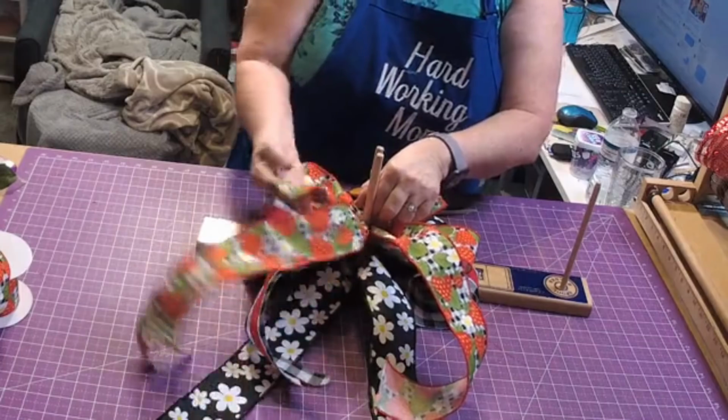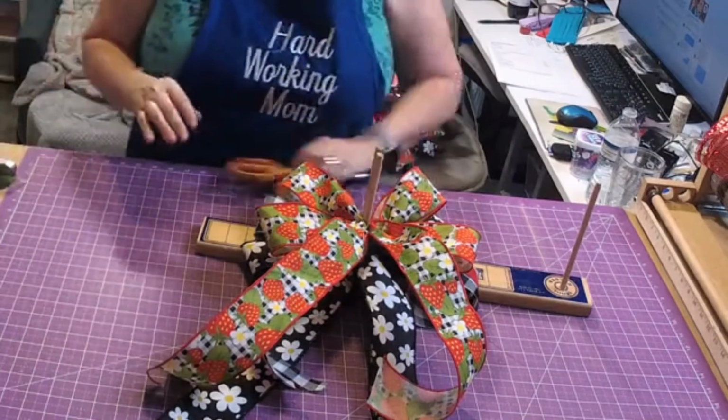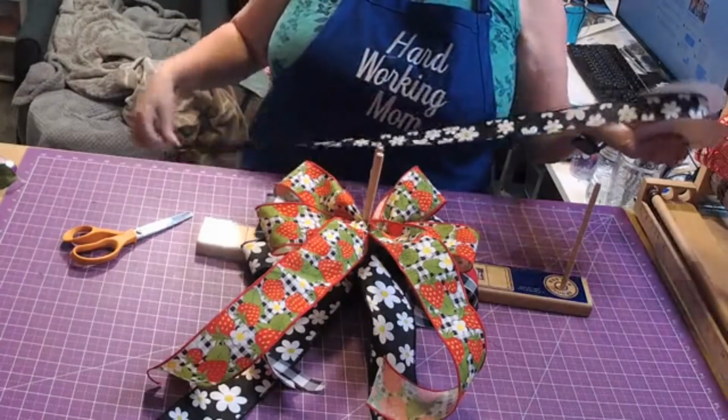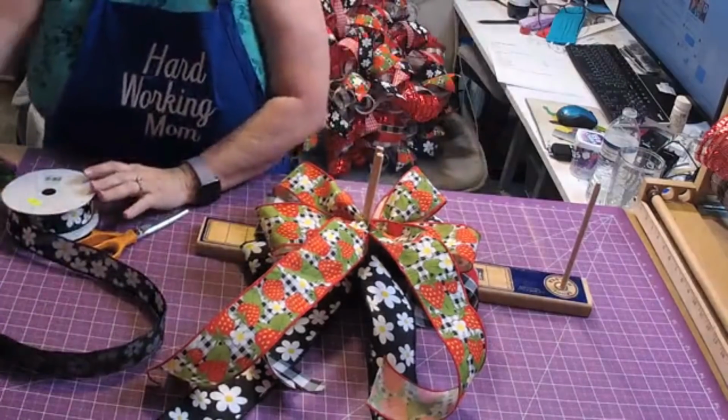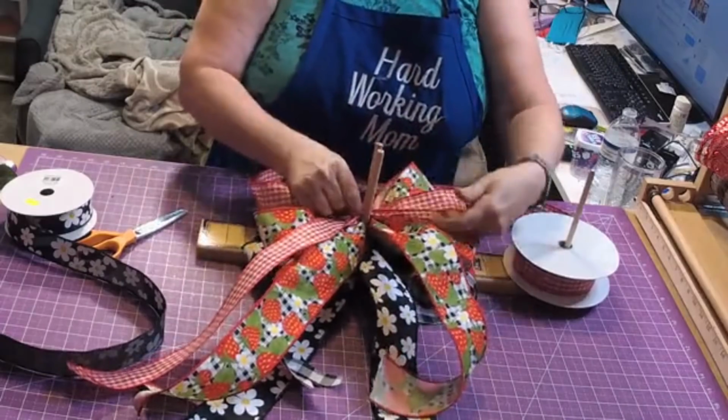Decisions. Alright, so then let's see. Let's do... Alright, let's put the gingham on. Alright, so just putting 1.